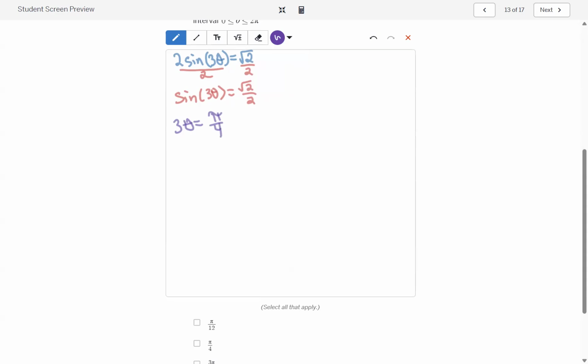And we think about our All Students Take Calculus, sine's positive in quadrant 2. So our quadrant 2 reference angle is 3 pi over 4. So right here, I did my unit circle, look up the trig function step. So this is the step when I write the 2 pi k.